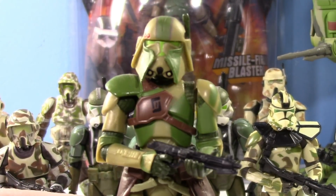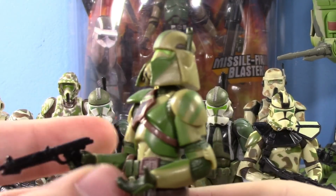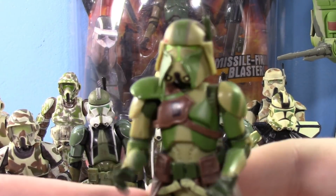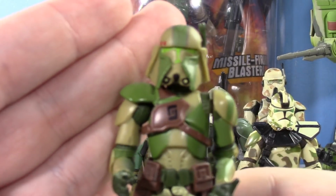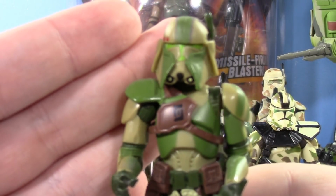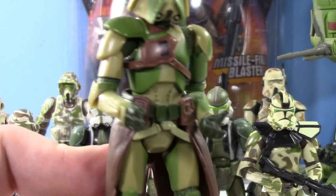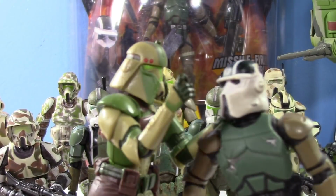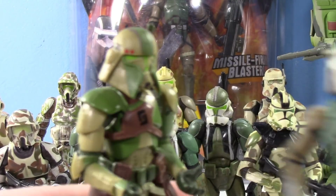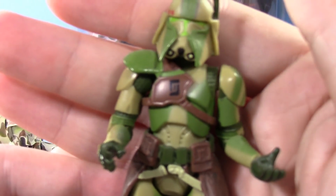He's green. He's the old Bacara mold, so he's not very articulated. He does have the, whoa, whoa, whoa! I've dropped my gun. Oh no. Or he can like pick things up. He's not really in focus right now. But yeah, he can pick things up, I guess. If you want him to like pick up, spoiler alert, he'll pick up his fallen brother. Get up, brother. Ooh, yeah. Hey, sir, what's going on? Not much. Okay. But yeah, pretty standard for the old Bacara.